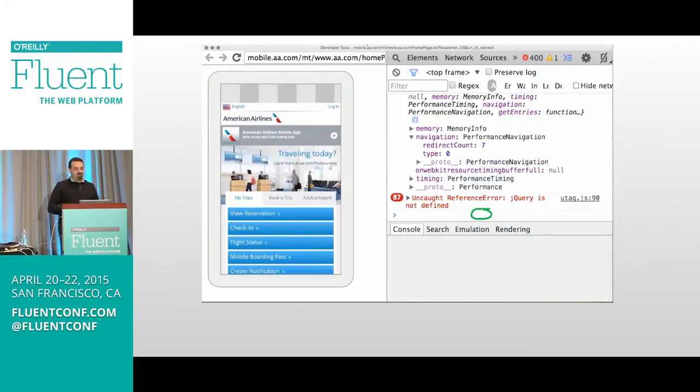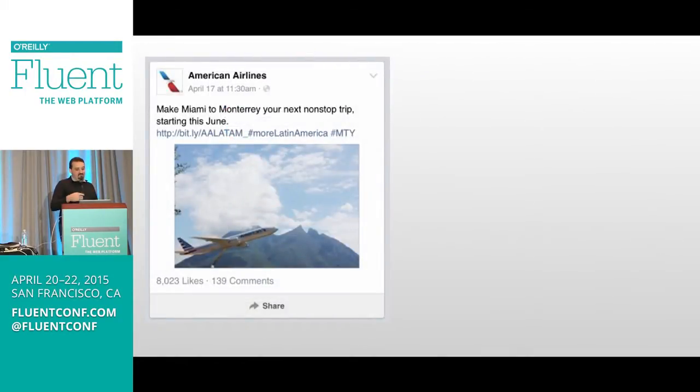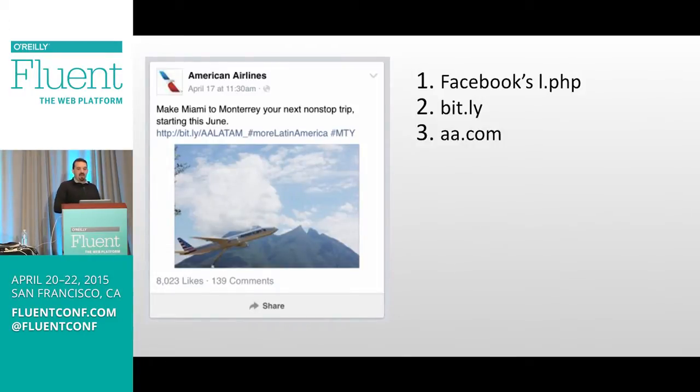Okay. So why is that? Let's say I'm on Facebook and I'm clicking on a link on my mobile phone. What happens is that first Facebook has its own redirect. It's called l.php. Then it's bit.ly, the URL shortener. Then aa.com.